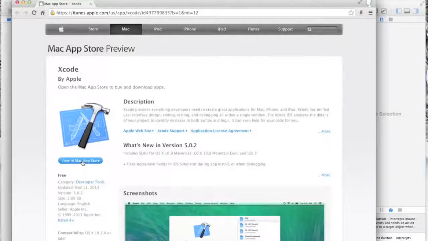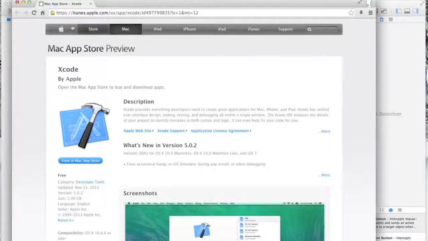People often ask, do you need a developer account? Not right off the bat, you don't. Down the road, when you want to actually submit your app to the App Store or test your app on devices, at that point you need to get a developer account. But for right now, you can download it and play around with it and get quite a lot accomplished before you have to register for a developer account, which usually costs about $100 or so.